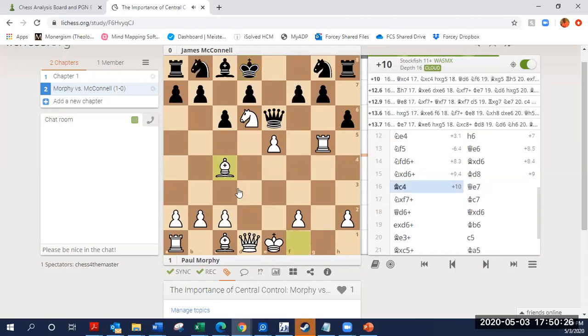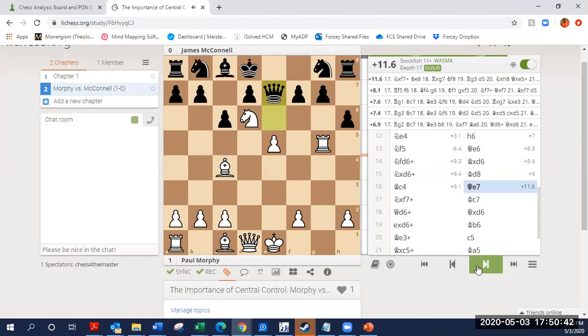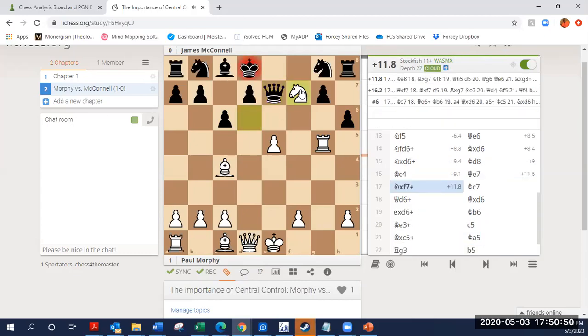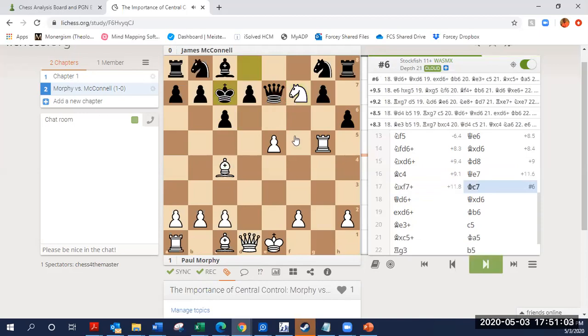Bishop to his favorite square, attacking the center, attacking that queen again. Everything's protected. Not worried about the rook not being protected yet because we're attacking a queen. So McConnell has to move that queen again. Oh, boy, this is looking rough, huh? Okay, so what does Morphy do? Morphy takes. Now at this point, isn't this knight unprotected? No, it's not. It's got a bishop. And it's only attacked once. And it's with check. So Black has to get out of check. King has to move again.